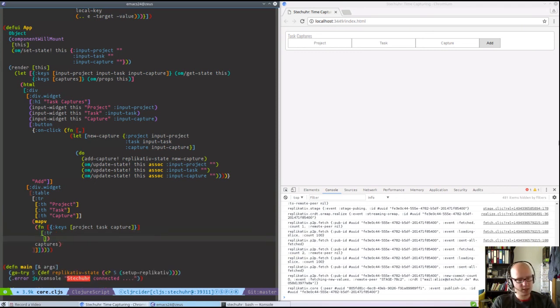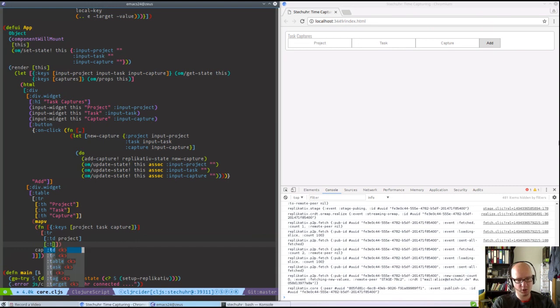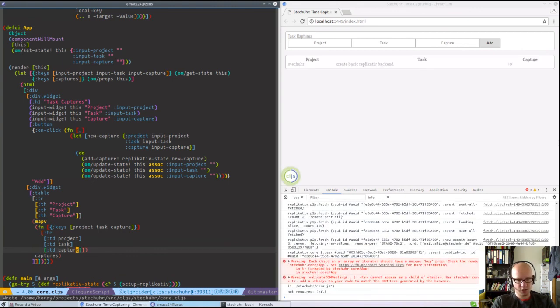So in this case it's just a vector of table rows. So we have here table data, it's project. Table data is task. Table data is the capture. And now let's have a look. Woo! Yeah.